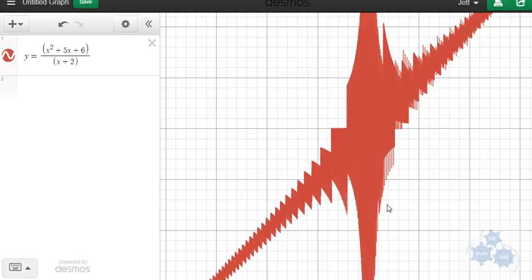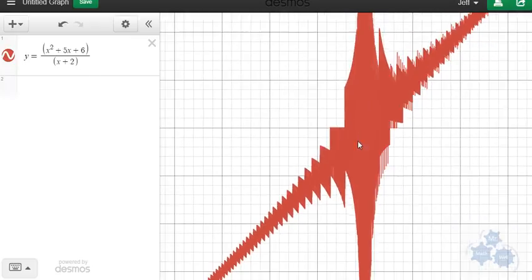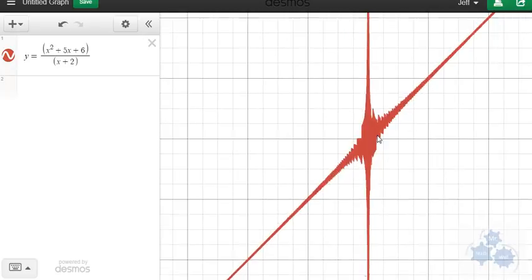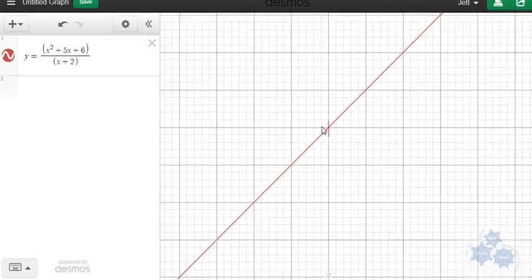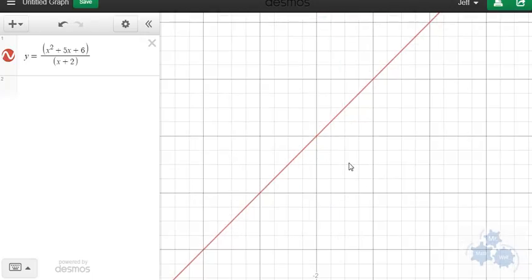Okay. The bottom line is we have an issue right here at x equals -2, right? Because it would be undefined. But if we zoom back out, the graph really just looks like x plus 3. See that? Okay, we get that, right? So we know there's a limit there. From the left side, the limit approaches what? 1, because this is 1. From the right side, the limit approaches 1.